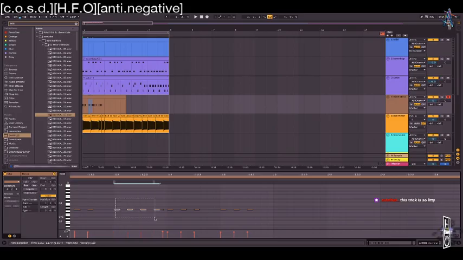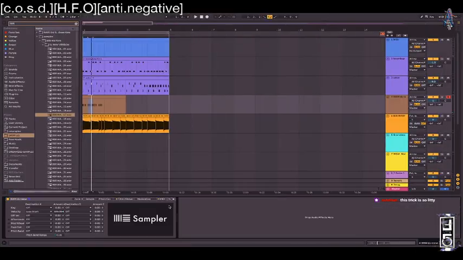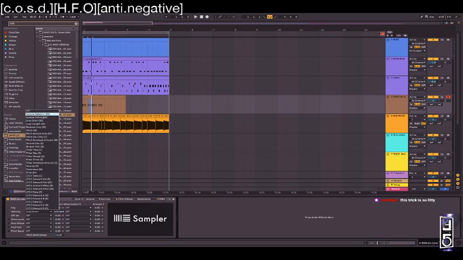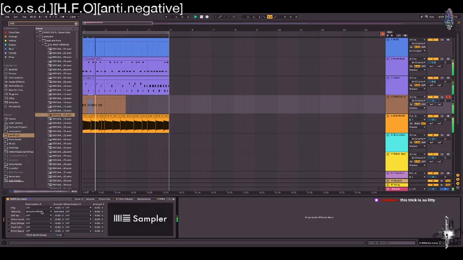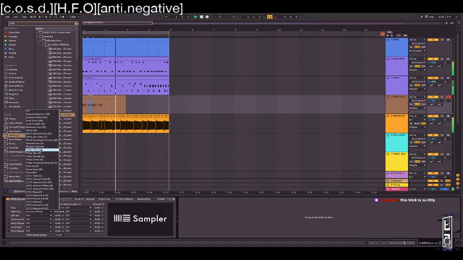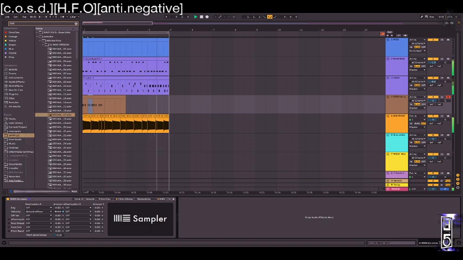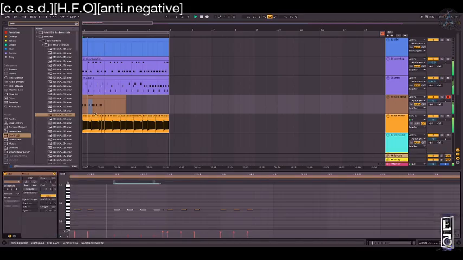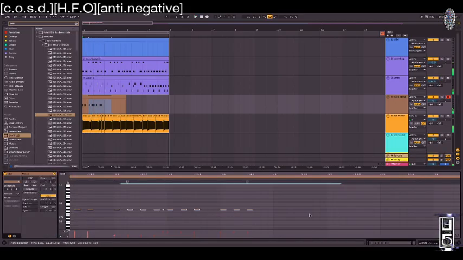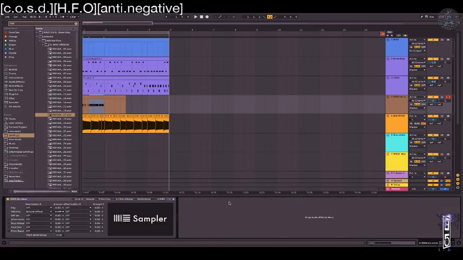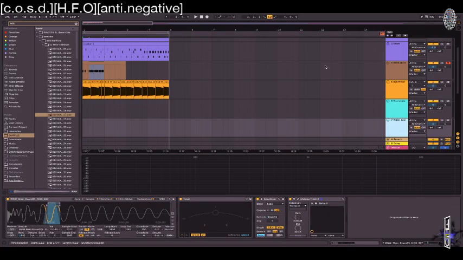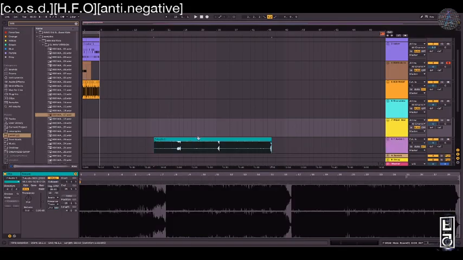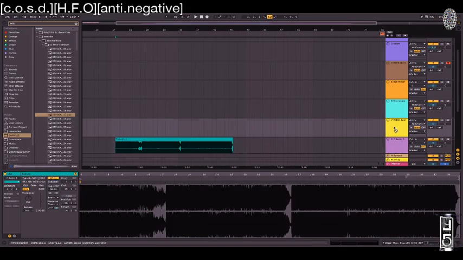All right, so I can change some of these up now. There's a lot of spaces in this sample. It's going to be a little bit hard to isolate and time constraints here.